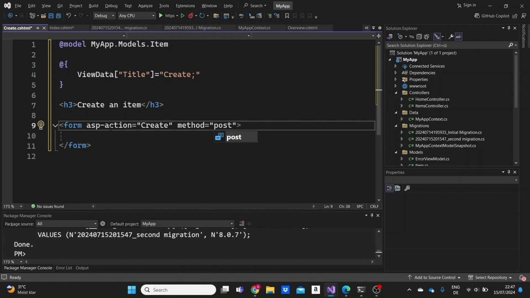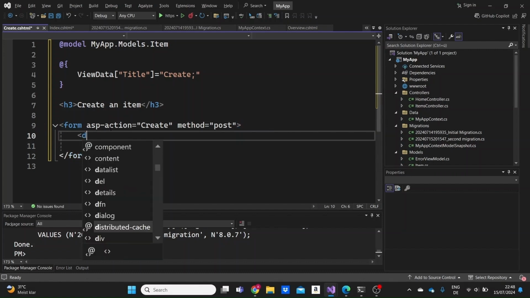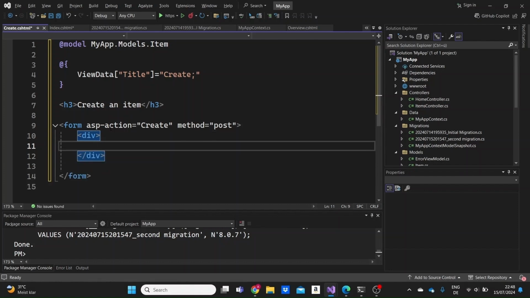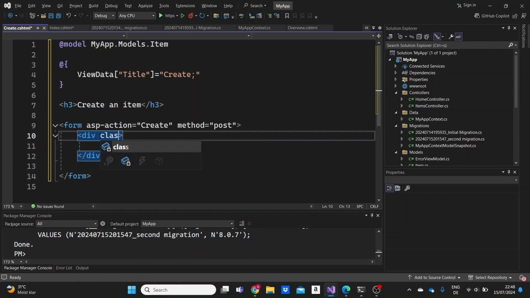So GET requests are those requests when the action returns just some data from the server or a web page, and the actions that accept POST requests are actions that retrieve data from a form submission. And inside this form here, we're going to have some div tags for each of the properties that we'll take in this form. So let me just give a class to this div.